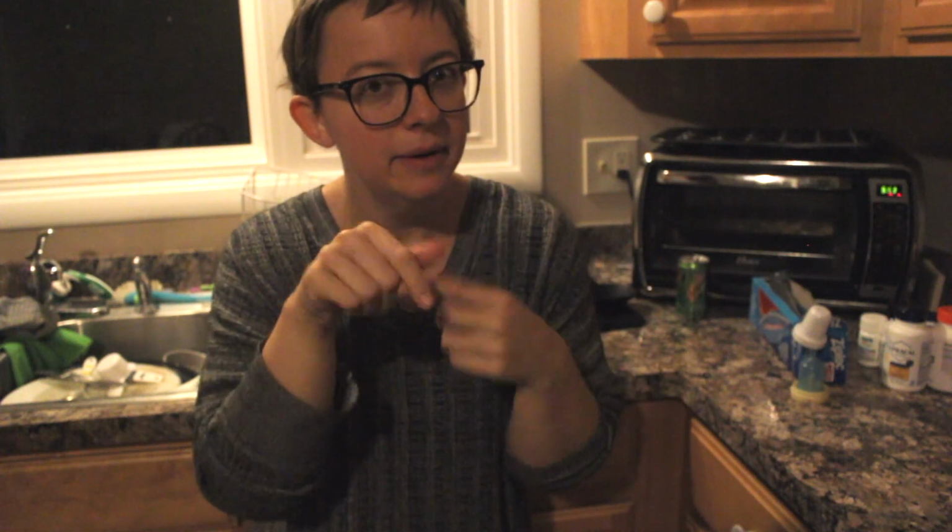Okay, so that was cleaning and minimizing my first kitchen drawer. I know it doesn't seem like much, it's a small thing, but it's an important step when you're trying to minimize. A lot of people think you have to do everything all at the same time and make a huge change, but you don't. You can just take one thing at a time.